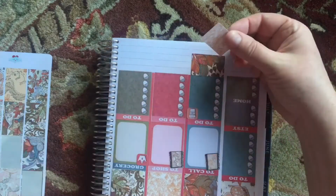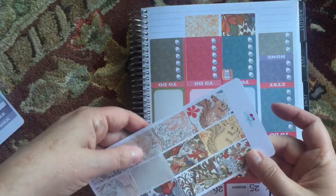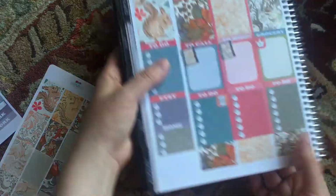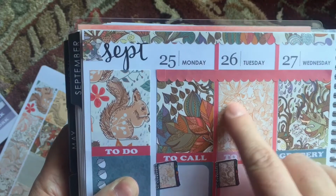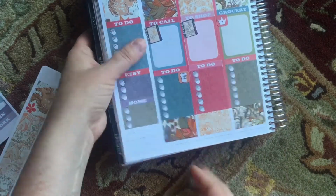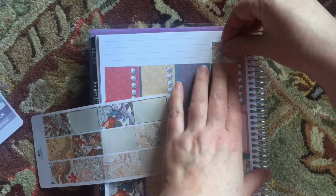I love this deer that's hidden. I don't know if you can see the deer is hidden here, but I really like the bunny is hidden here. Let me see if I can, yep, here's the bunny. This green, I am so attracted to olive green this year. It's not even funny. But see the bunny rabbit? I really like that. And if you look hard, you can see the stag right there. Just love this. And see, that gives me sort of a balance of glossy at the top and bottom. And so here, I just need to keep on doing the same thing, matching up. And I have plenty of selection to go with.